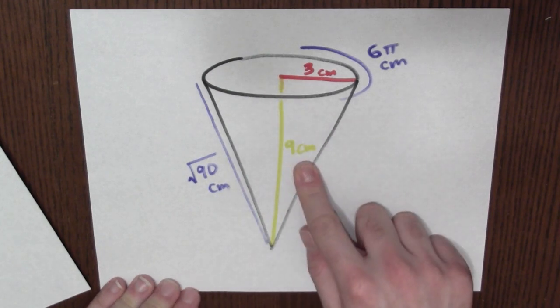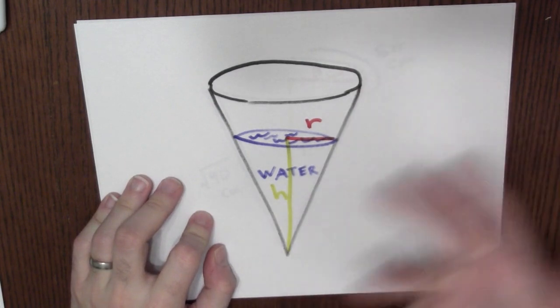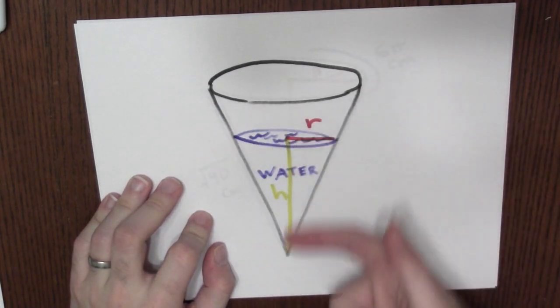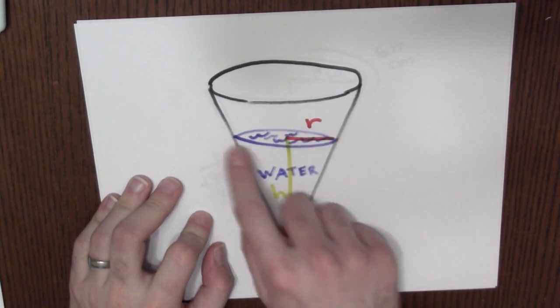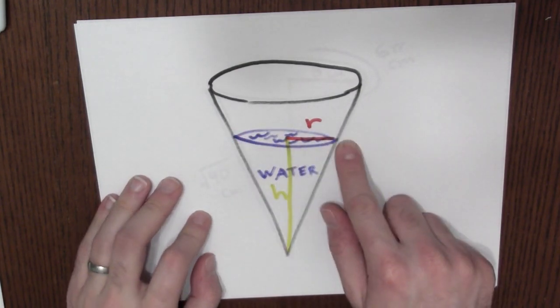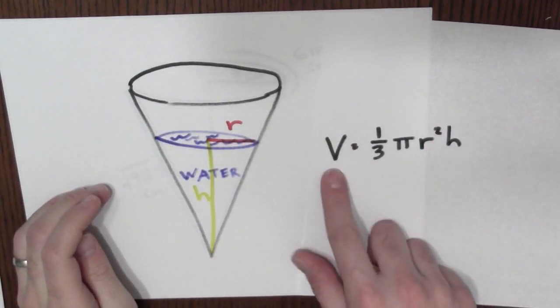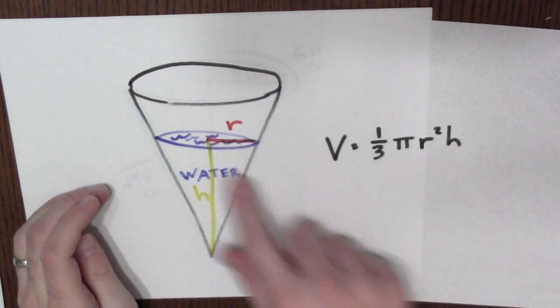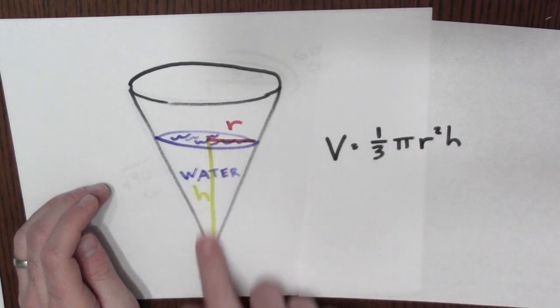How does that diagram relate to the water level? Of course, what I'm really interested in is how much water is in the cone. And the water has some height, which I'm calling h, and the water itself forms a cone with some radius r. Now, I need to write down an equation that relates all of these quantities. I'm trying to understand the volume of water in the cone. And here's the formula for the volume of a cone of radius r and height h. The volume is 1/3 π r² times h.